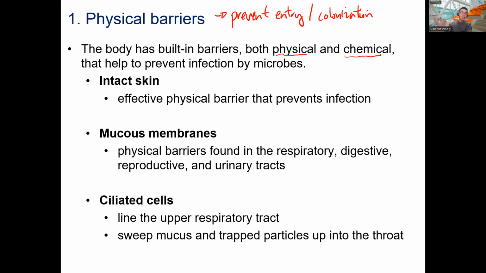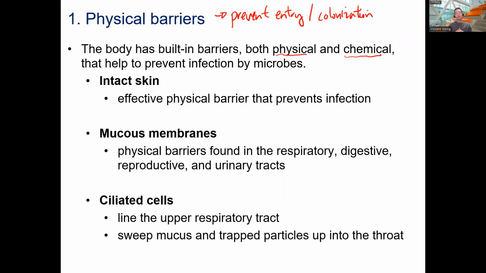And so there are three examples here of physical barriers. Intact skin. Skin is incredibly important in preventing things from going in. If you have really dry skin in the winter, then you might have cracks in your fingers, right? In your fingernails, and you might get cellulitis. That's when the bacteria go in through those cracks and then causes inflammation. It's quite painful as well, right? So we need to have intact skin with no breaks in it.